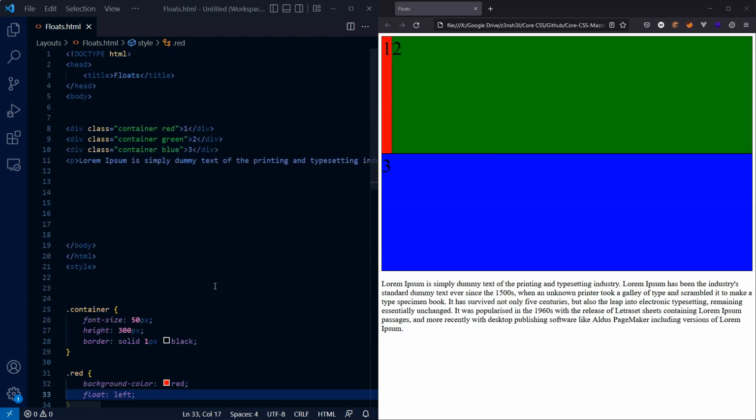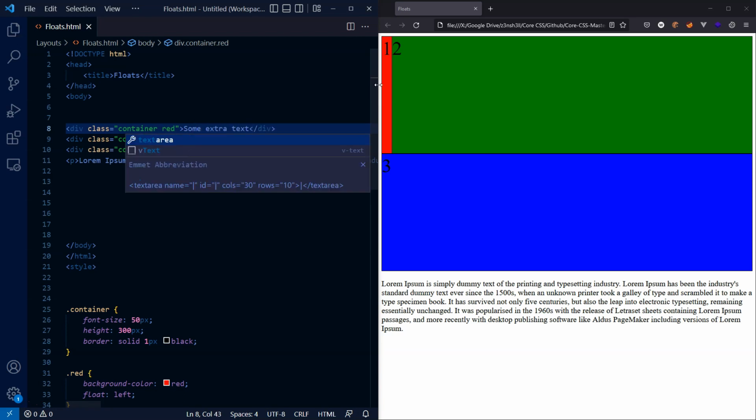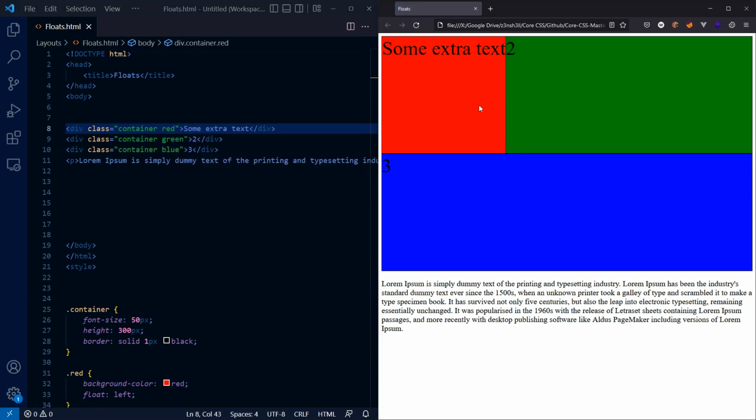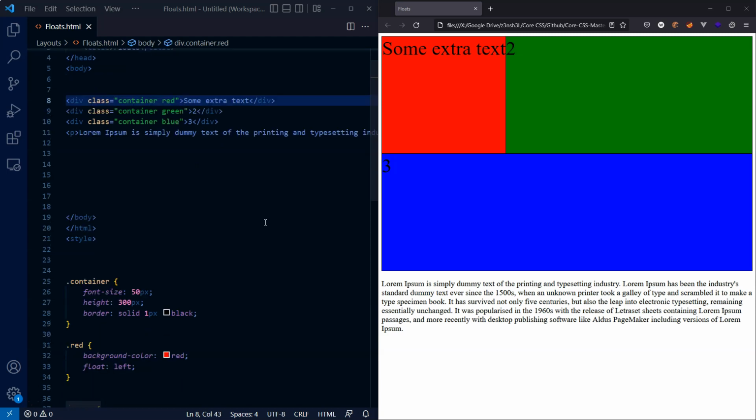And just to show you that the size of that red div is going to expand based on the content, we'll just add a bit of extra text there. And you can now see that that red div is still floating to the left, but it takes up more space because the width is determined by that content. Once again, you'll see that that green div is technically the full width of the viewport, and it's just an illusion that it only takes up 60% of the viewport or so.